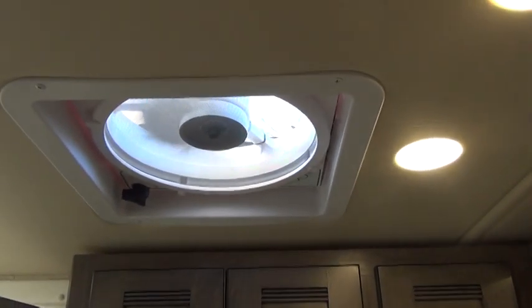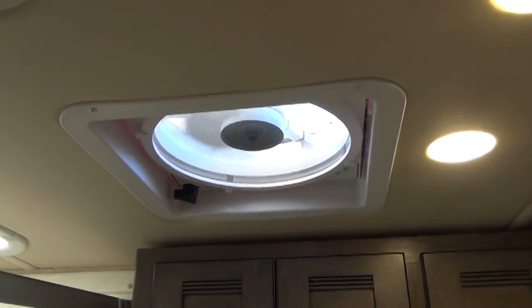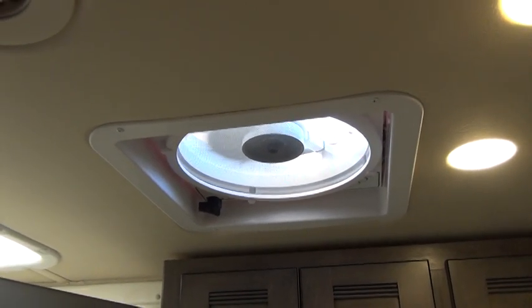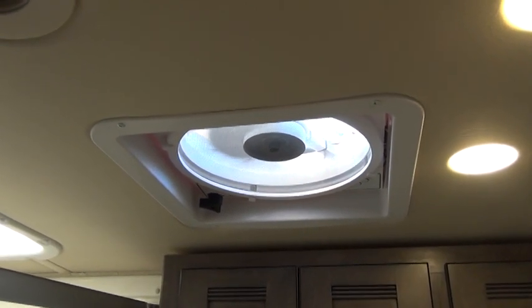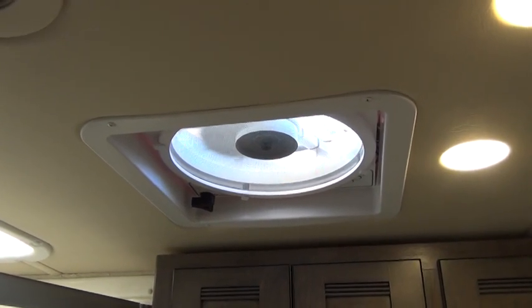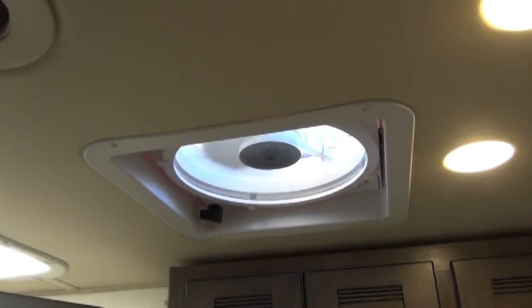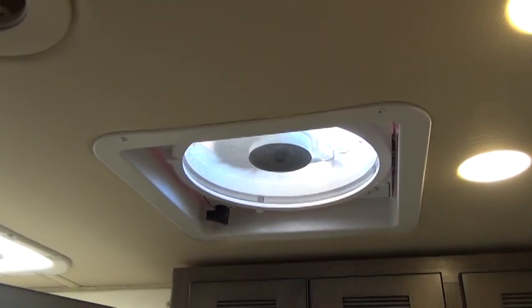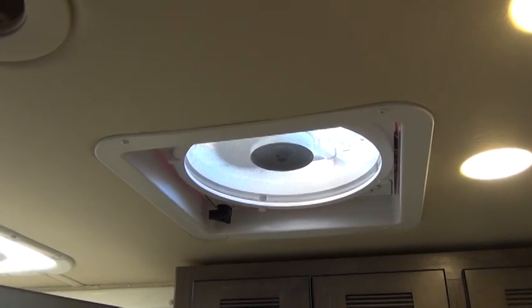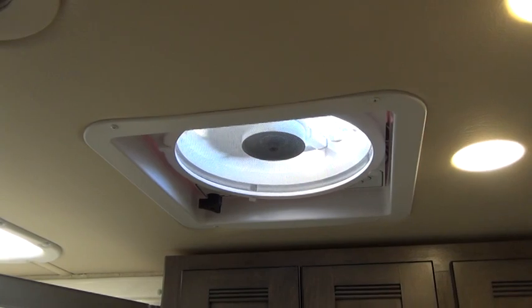And I've heard people say that these are really great because in the summer when it's hot, it will exhaust the hot air in your motorhome outside. I'm not convinced that's going to make a big difference because you blow hot air out and you're just left with more hot air inside. So we'll see when next summer gets here if it makes much difference. I'll be surprised if it does.